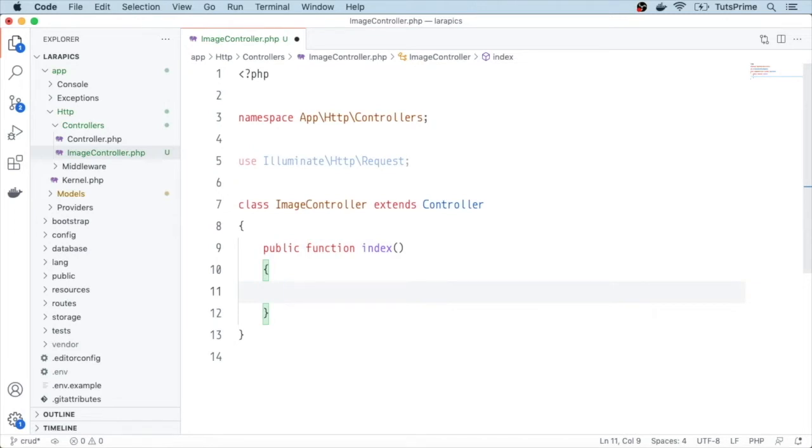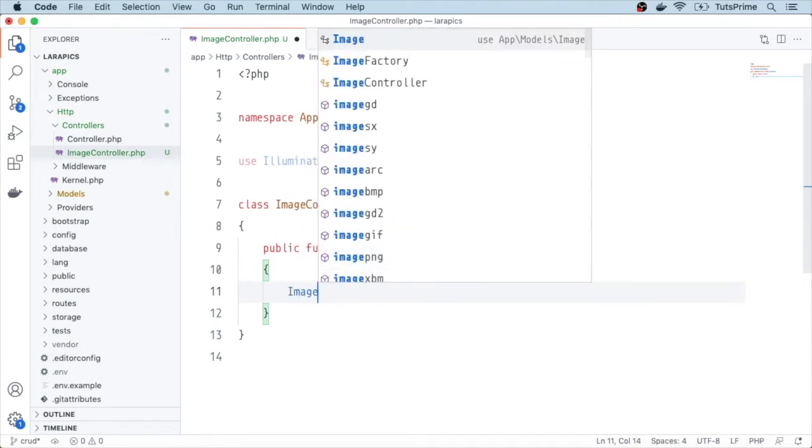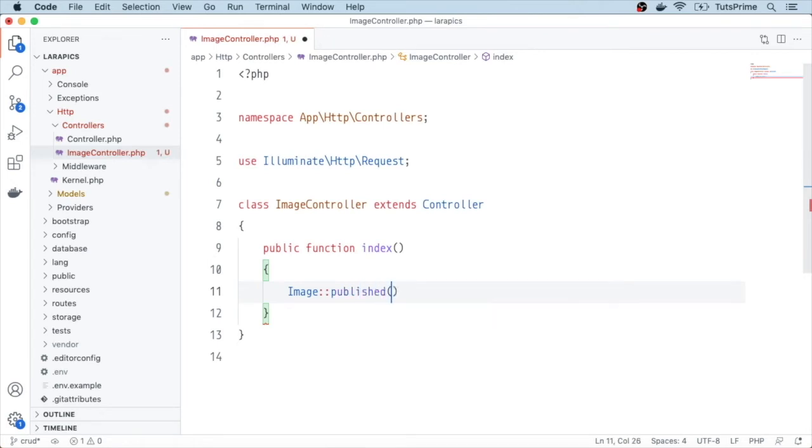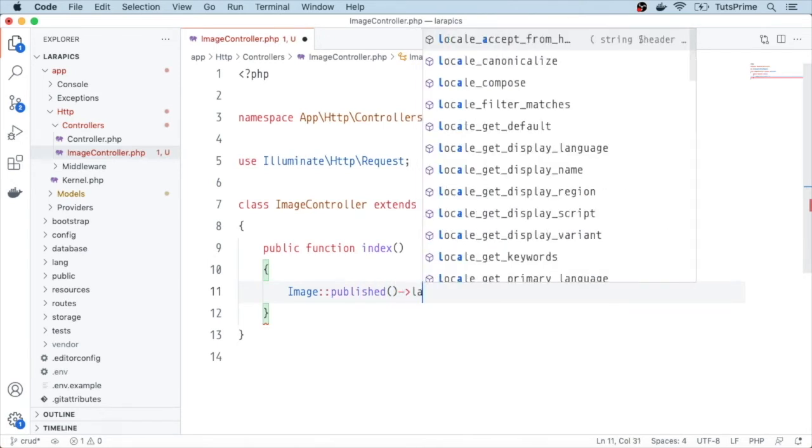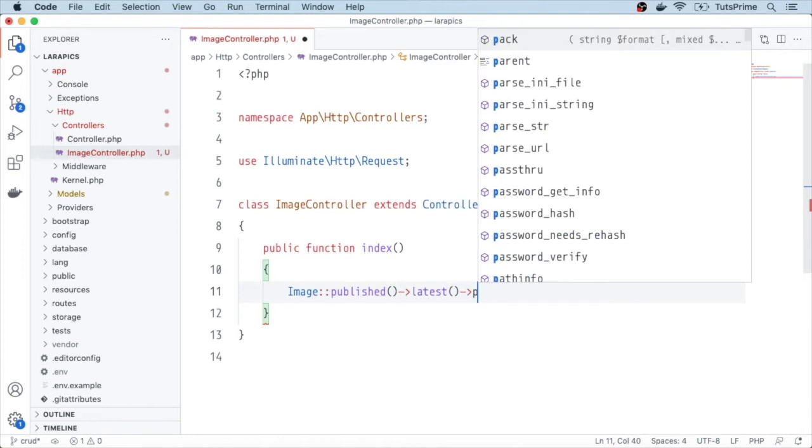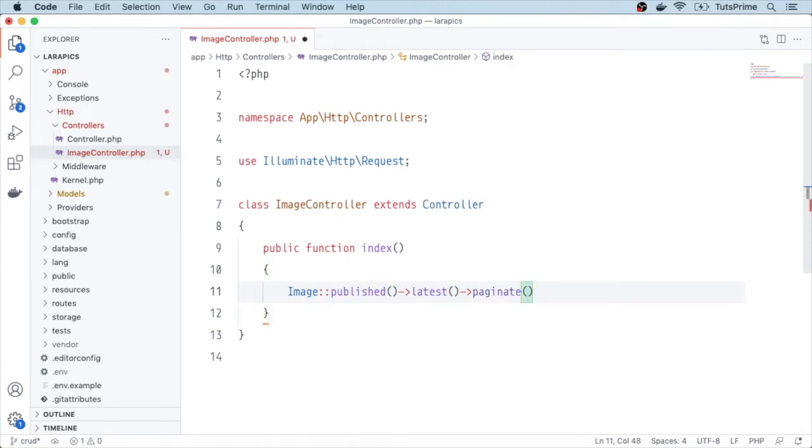Inside the method, we grab all images, Image::published()->latest()->paginate(15). And then we assign into a variable, images. Don't forget to import the image namespace.